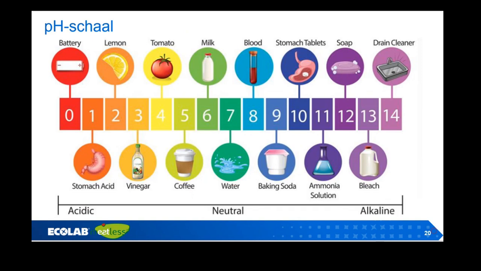If you look at the pH scale, what kind of products do you think are dangerous? Acid, alkaline, or both? Both, yeah, that's the right answer. And if you think about Coca-Cola, which pH number would you give Coca-Cola on the scale? 2. Yeah, that's right. 2.3.